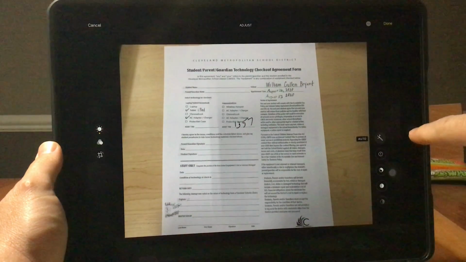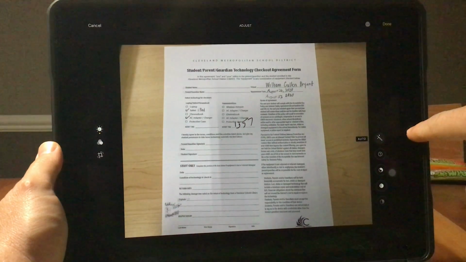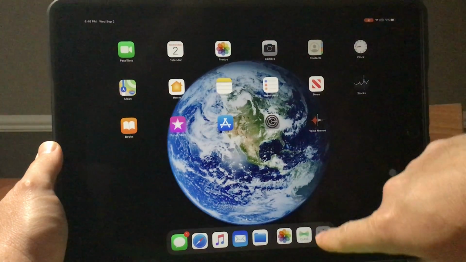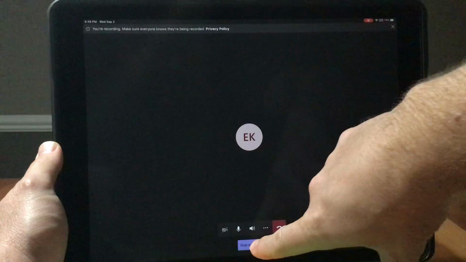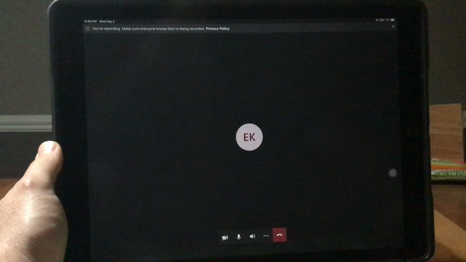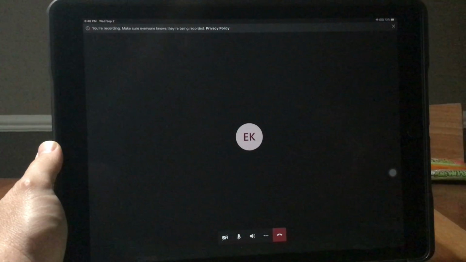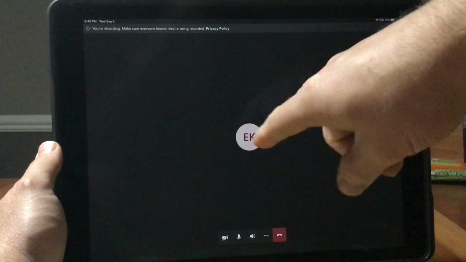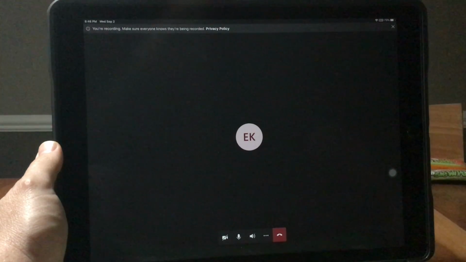So now that I am done presenting, and I don't want to show anything else, I go back to my Teams app, and I have that stop presenting. I'm going to choose that, and I'm going to say, okay. That's stopping my presenting, and now they're back to the regular view. So if I turn my camera back on, the kids are going to see me instead of my little initials, and I can have my conversations with the students reflecting on what I just taught, if I need to, answering questions as I'm doing whatever I need to.